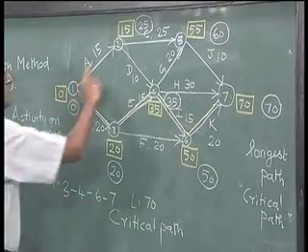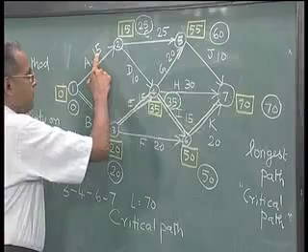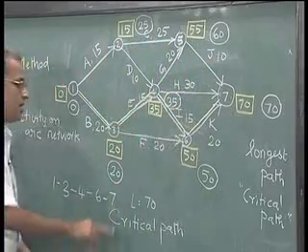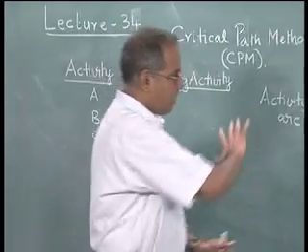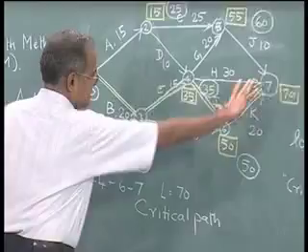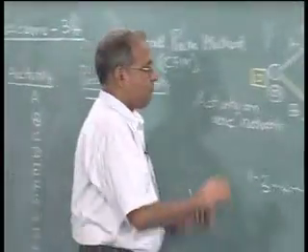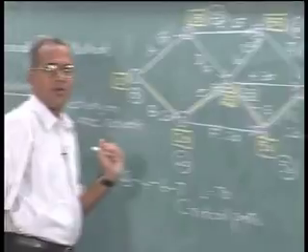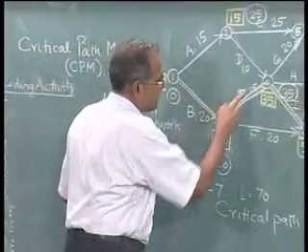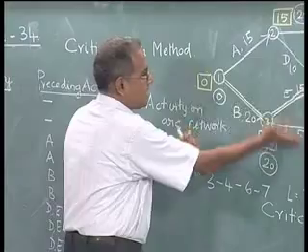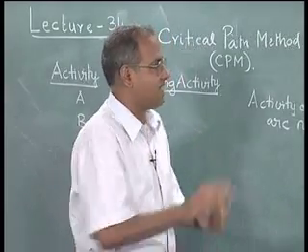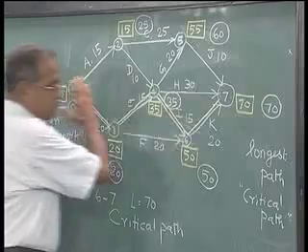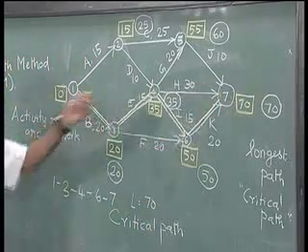For example, 1 to 2, 2 to 5, 5 to 7 would now have 15 plus 25, 40 plus 10, 50, which is less than this 70, which is the critical path. So, we also understand that the critical path is extremely important in this network, and for this network to be completed at time equal to 70, we have to do these activities sequentially, and some of the non-critical activities, or those that are not in the critical path, can have some extra time, and they can be fitted in such that the total project duration stays at 70.